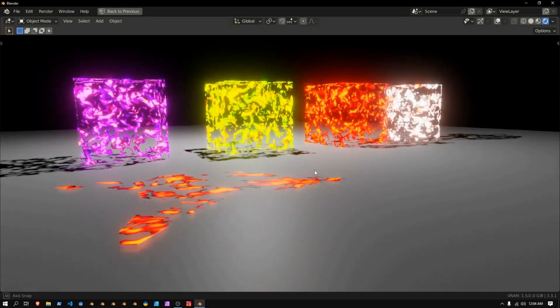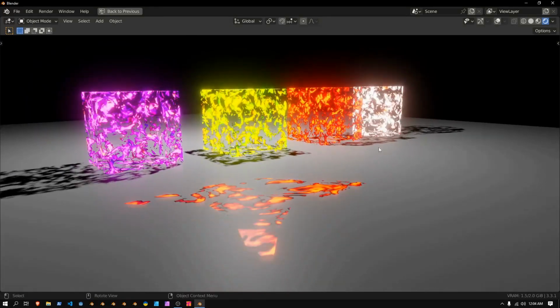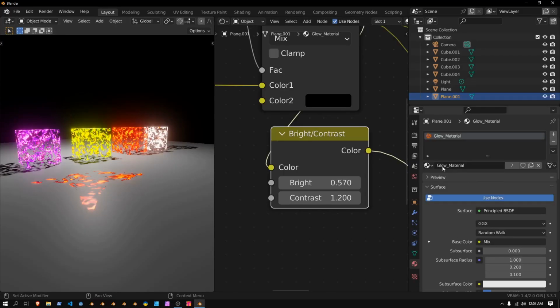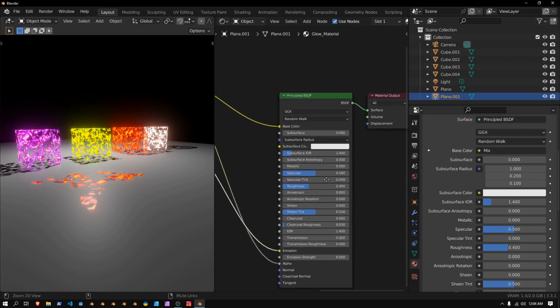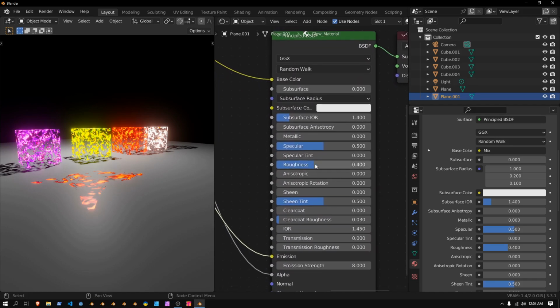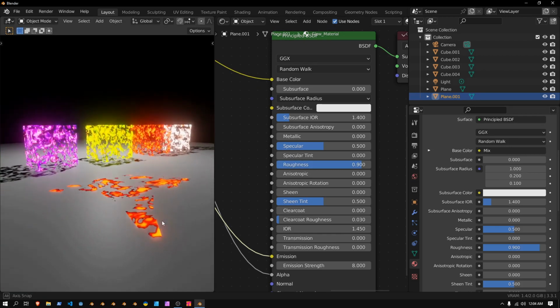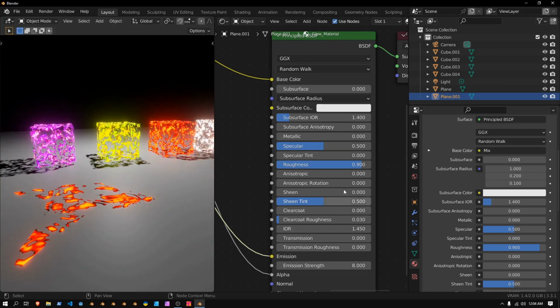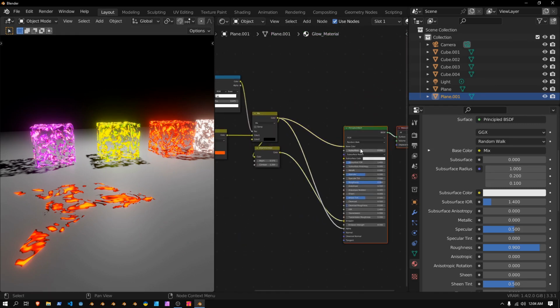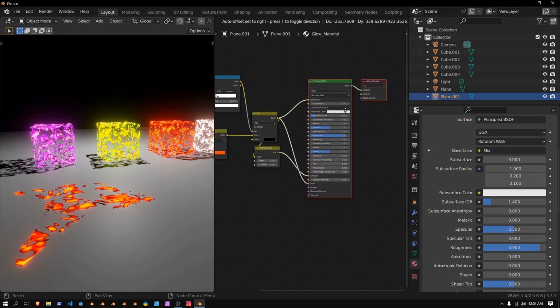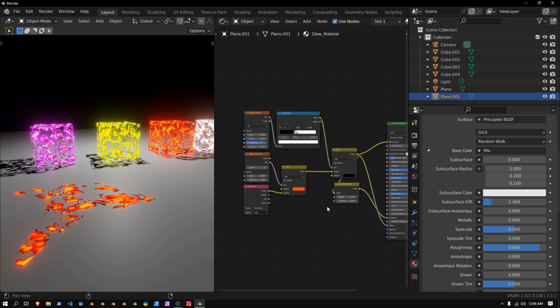And maybe we don't like the shine on this. So I'm going to go into the material properties. Or I can go over to the principled BSDF here. And I like changing the roughness to 0.9. It kind of helps. And that's basically it for the different methods I have currently for object color and emission stuffs.